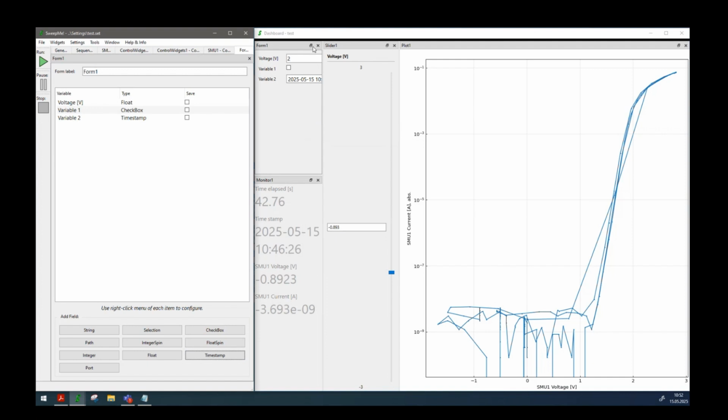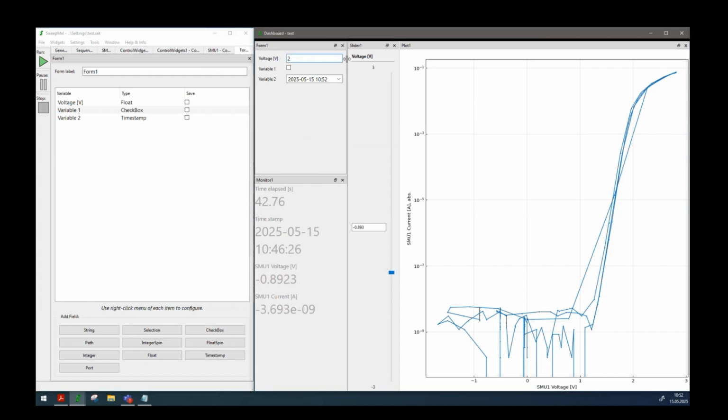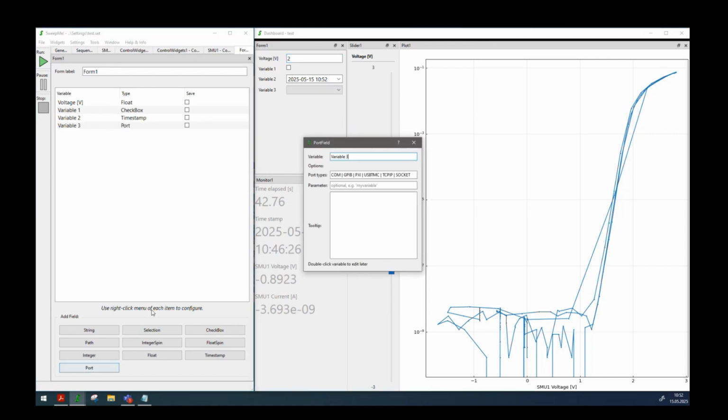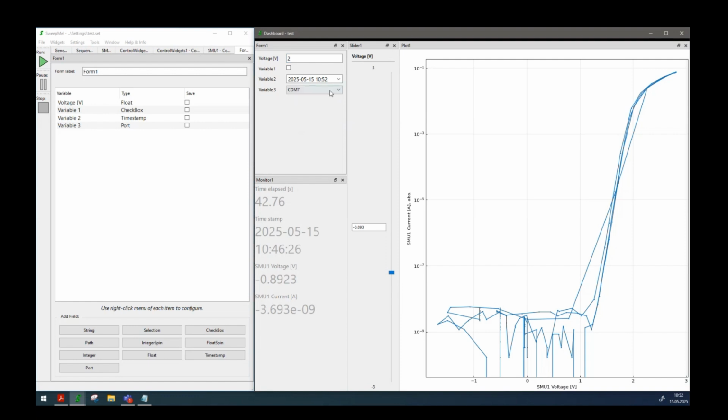I can also add and use this timestamp to control something like the measurement should start after a certain timestamp or time has reached, for example. I can also add a port where when I click on this, I can check for ports, and you see a port list. You can check a port and you can hand over it to a module so that people can directly select a port here in the docking in the dashboard.